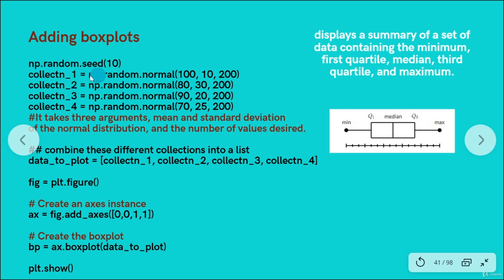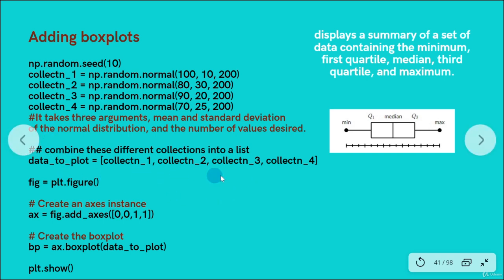The np.random.seed is a very important code here for us, because if you try this code at your home, which you should try at home, what will happen? Our plots will differ, our values will differ. np.random.normal will generate different random values for me, and different random values for you. So to keep it the same, you need to give this seed code. It can be anything in the brackets. I have put 10 here, so you should also put 10 so that our values match.